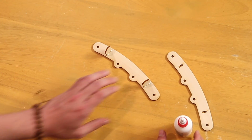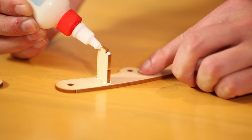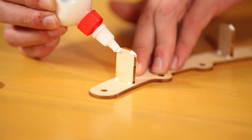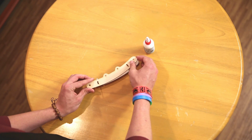When you've inserted both the J pieces, then you can just glue the other side of the J pieces. The gluing process for this is similar to the swivel base that we just did. And after you've glued the other side of the J pieces, then just put the I piece on top.